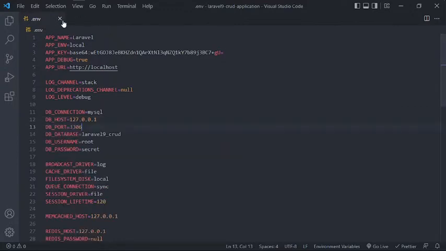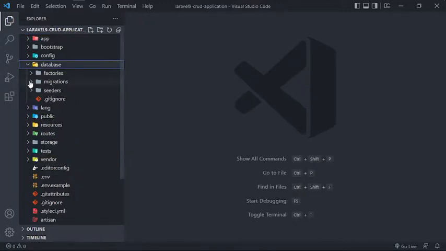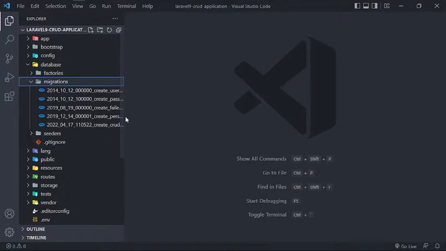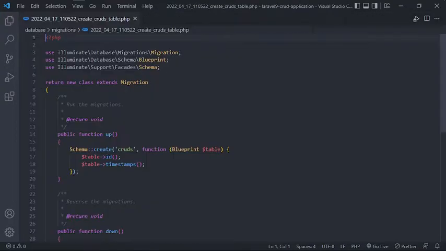Close the terminal and open your migration file. It is located in database, migrations, then the last one, cruds table. Here, what will be our columns?